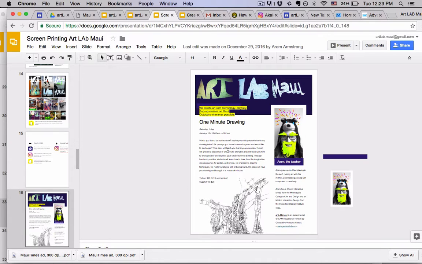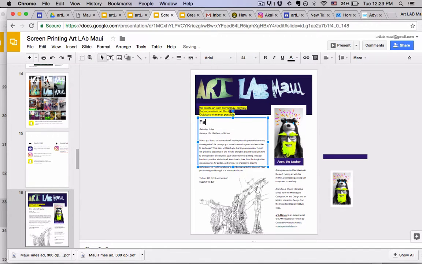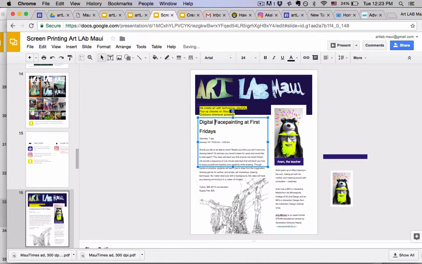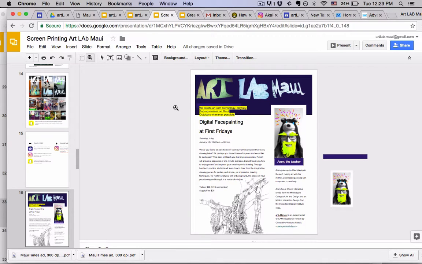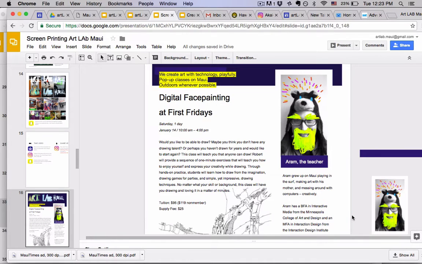Okay. Alright, so face painting. First Fridays. Digital face painting. Alright, I want to zoom in a little bit. So this is the zoom. So here's where our screenshotting skills and our zooming skills align. I want to be able to see this much of my screen. So this is why I'm creating this kind of square that also reflects my screen layout. Boom, we're a little bit closer.